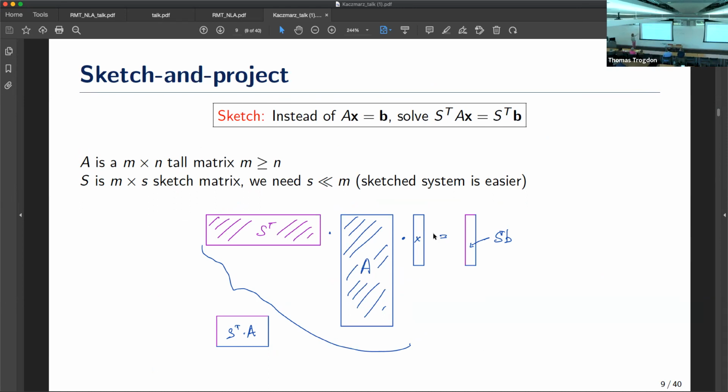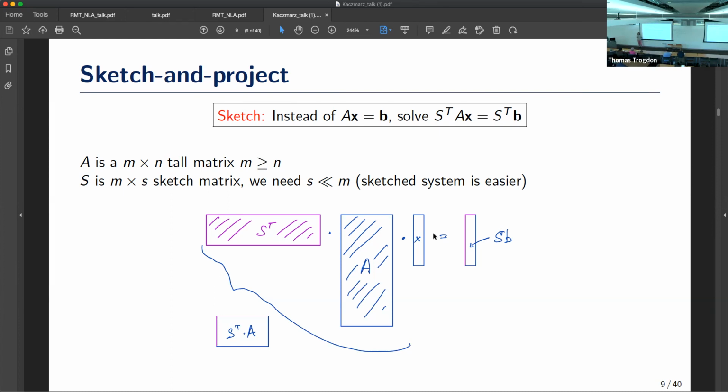There is a catch, of course, if your S is very small. If it's a very wide matrix, you had one solution, but now you don't have enough information. You could have many solutions. But that's kind of the reason you want your sketch matrix to be small, so that you solve a smaller system. It's non-trivial when the smaller system actually has more than one solution. Of course, if you sketch well enough and make a square matrix, you can just solve it directly. What people try to do is make them smaller, so each particular subsystem has many solutions.